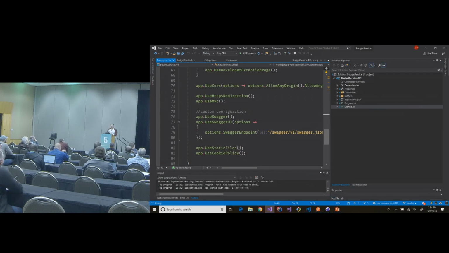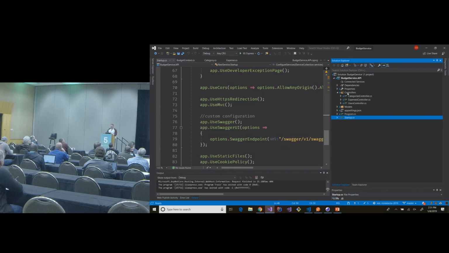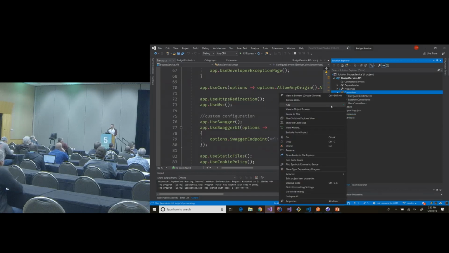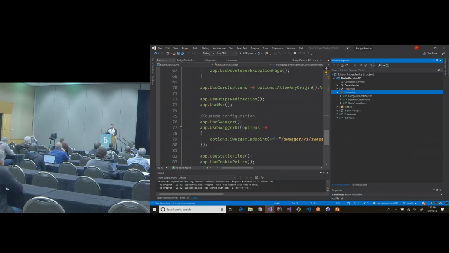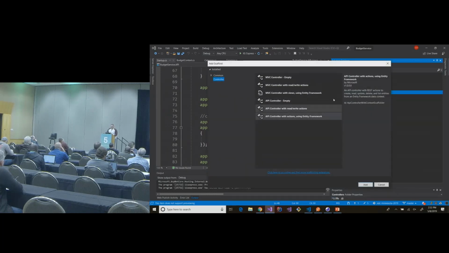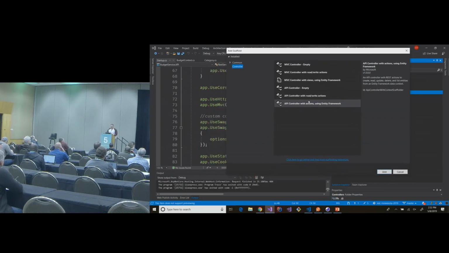Let's look at building the controllers. Once we've built our models, we can build our controller. And as you've probably experienced as well, if I go to my controllers and I choose add controller, because I'm using Entity Framework, I can choose to create a controller with actions using Entity Framework right from here. If my Entity Framework is outside of this, if I really have a separate repository layer where I'm going to manage that connection, I wouldn't do this. I'd manage these directly. But for the sake of demonstration, we can definitely see what we can do with that.